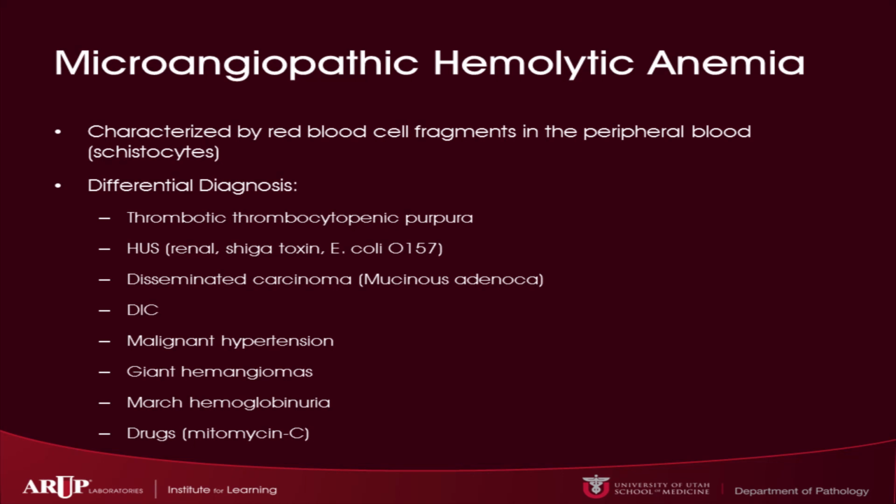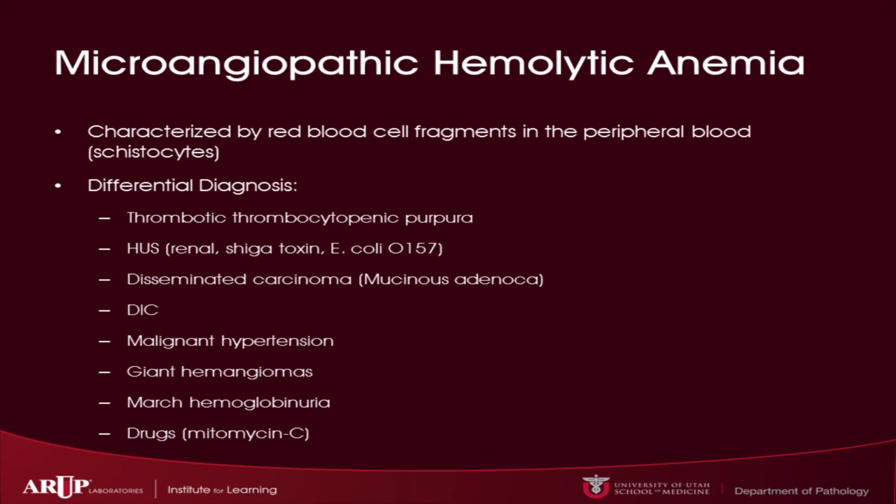it is characterized by 5 different parameters. The patient not only has anemia, the platelets are also involved. The patient also has renal problems, neurological problems. So there are 4 or 5 different parameters which define thrombotic thrombocytopenic purpura, and these patients need to be treated as soon as possible. Otherwise, these patients really succumb to the massive hemolysis going on.